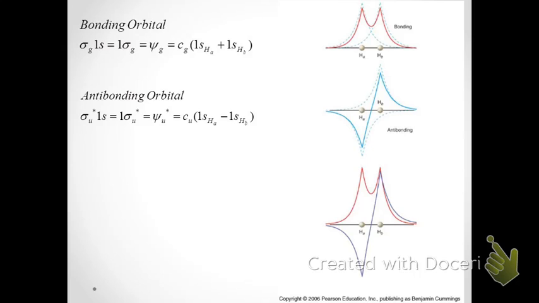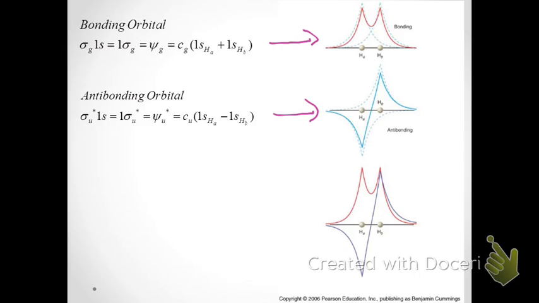Okay, now here are the graphs of these two molecular orbitals that we generated. The graph at the top shows the linear combination of the 1s orbitals where the coefficient is the same, and the graph here shows a linear combination where they have opposite signs. Now we have labels for these, and the labeling actually depends on the textbook. You'll find different books label these differently.